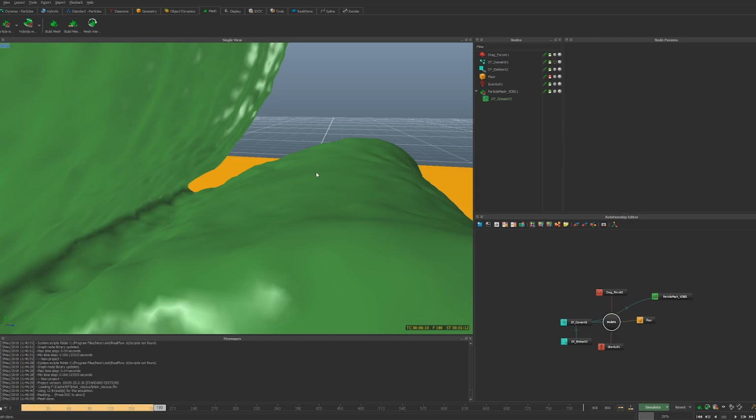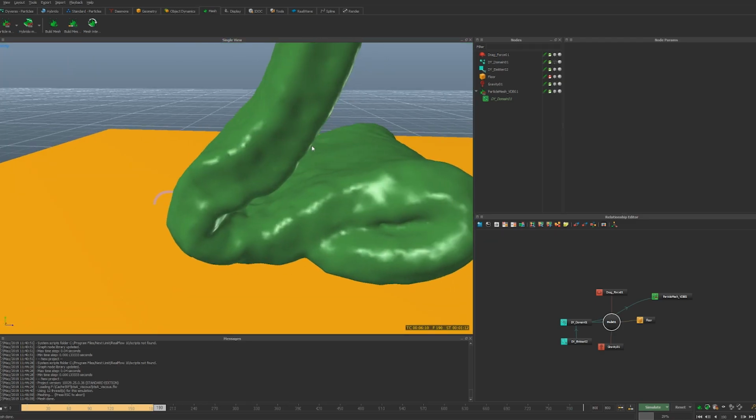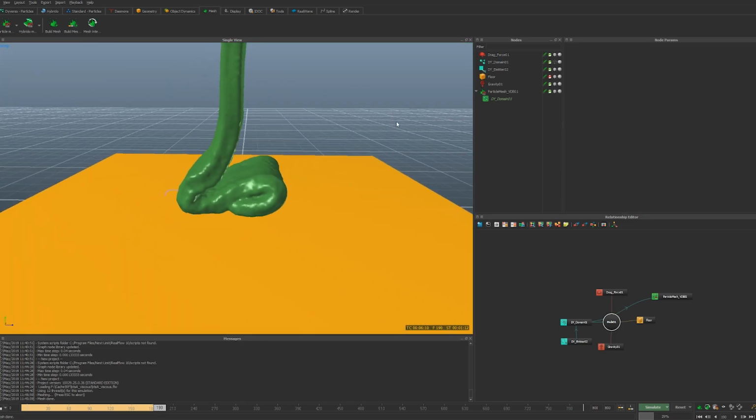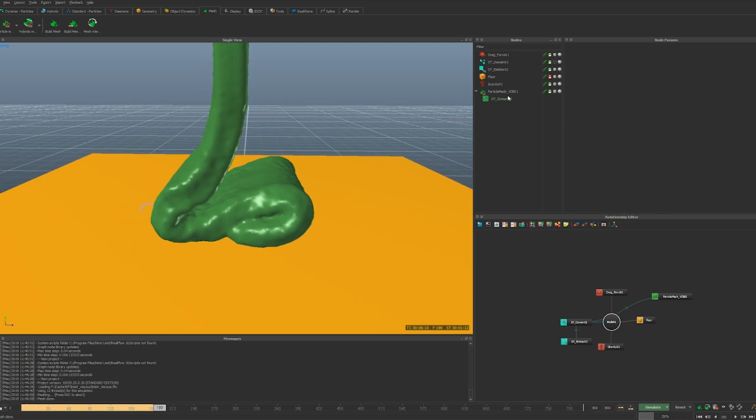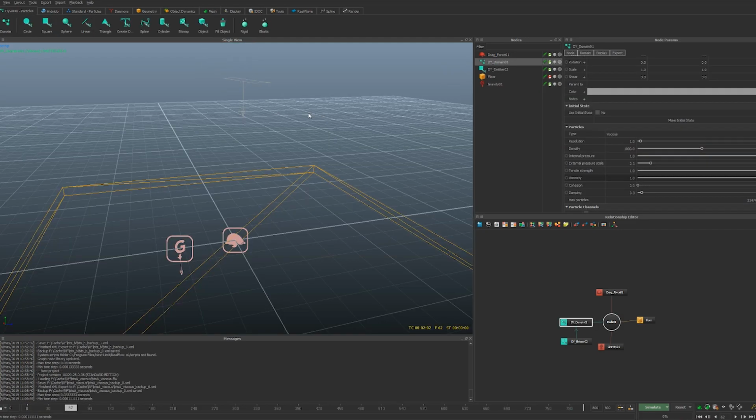I mean, it's not bad, and we probably want to work with the mesh, and we probably want to work with the particle settings. But this is a pretty good start. So let's try to figure out what they did here. All right. So the main thing that stands out, if we take a look in the Diverso domain in the scene, is that they have set the particles to type viscous.